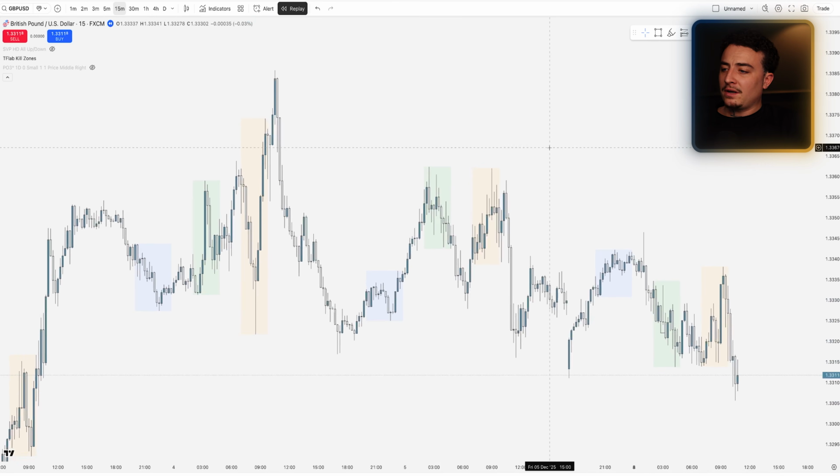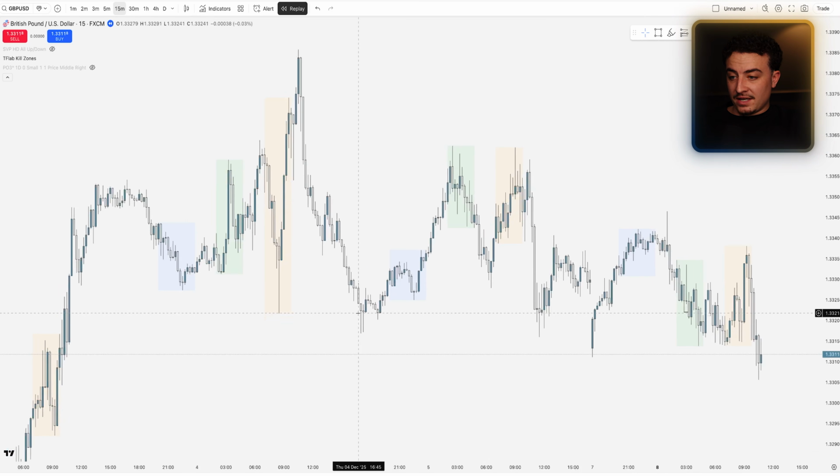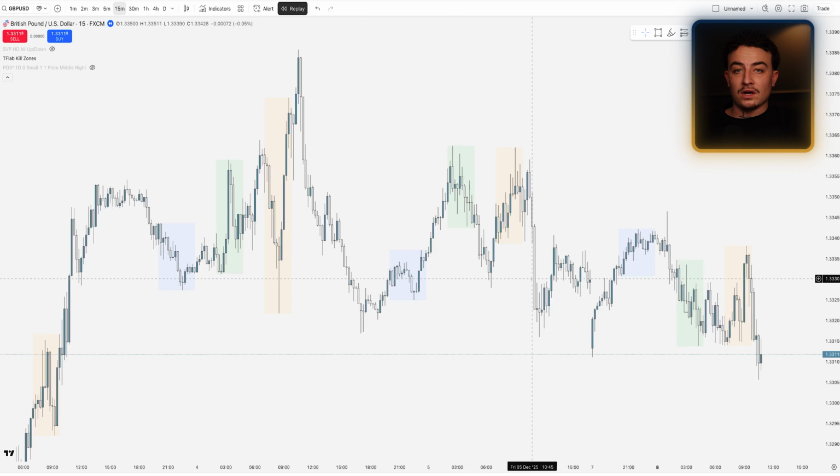Let's look at this piece of price. This piece of price could look very confusing for a lot of people, and they would not understand what side of the market to be on. A lot of people could see this here as a low, this is a high, this is a higher low, this is a higher high, and they could start looking for longs.